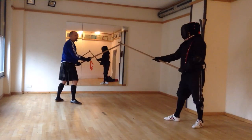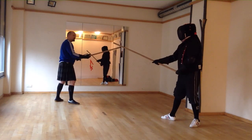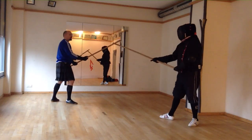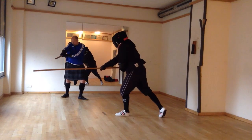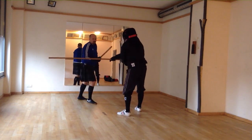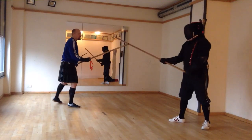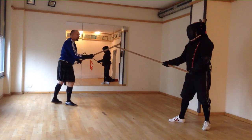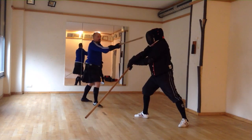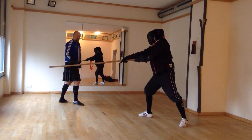Again, I could use this with the back, of course. Okay, it's quicker, especially when I step to the side. However, here it can work, because if he does a very long thrust, pushing his hands forward as well, then even when I step back, this works quite nice. I have enough power against the thrust, and then I come back with my attack. So this can work. Also, it can work if someone tries to give you a very long thrust with both hands, because then you have much more power. Again, a faster and quicker way is with this motion.